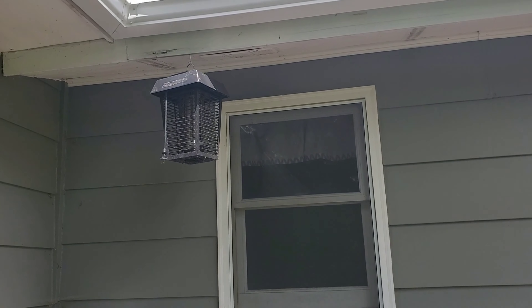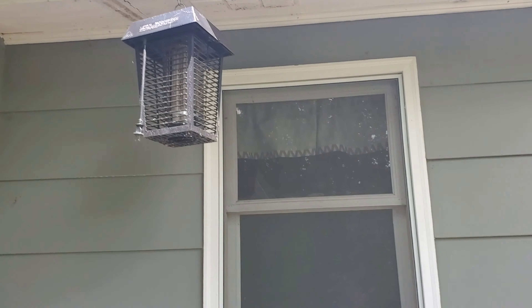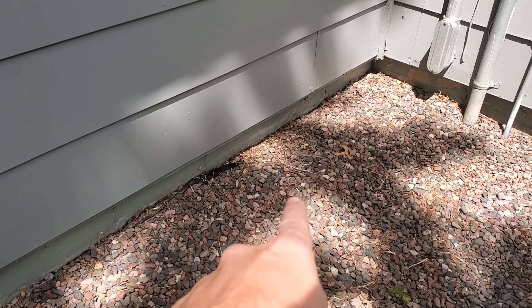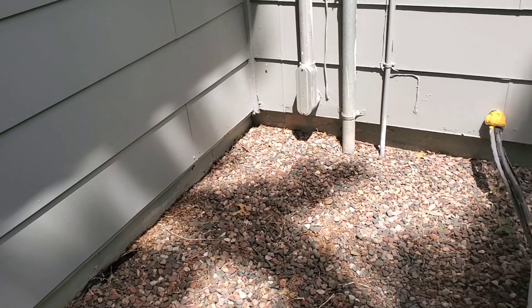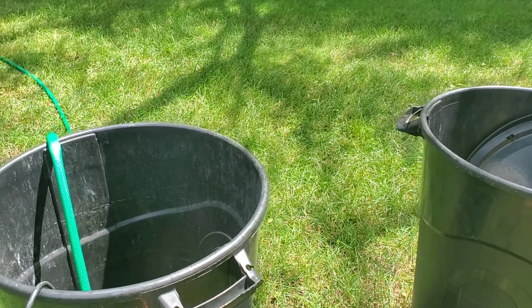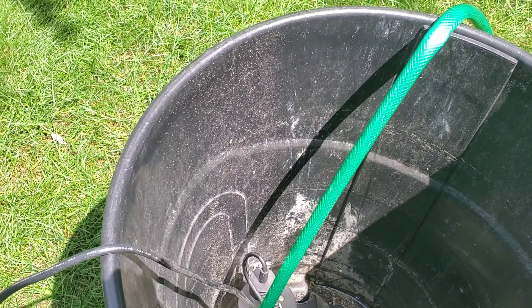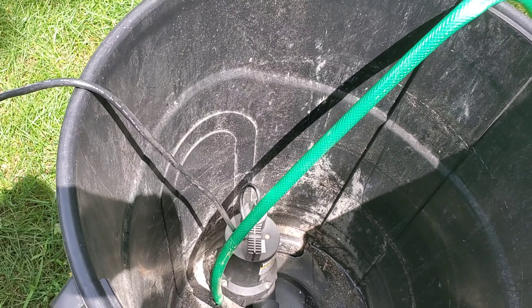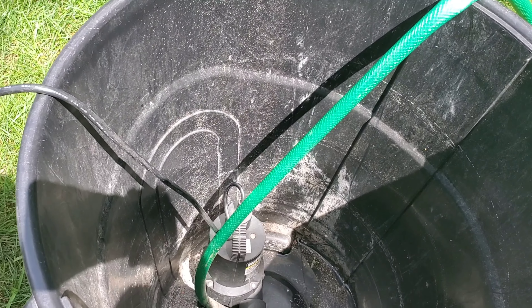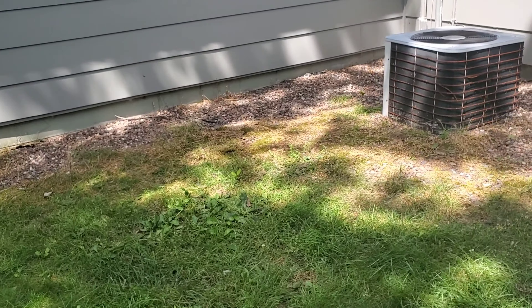Kind of off the crotch of the roof — right there by that bug zapper — that's where I get a ton of water running off the roof. My basement right down in here was getting water leaking in. I had two 55-gallon trash cans sitting over there collecting water, with a sump pump in the bottom. I'd move it back and forth between the two as they filled — about every two minutes when raining hard. Sometimes the sump pump could barely keep up, that's how much water was falling off that one spot.